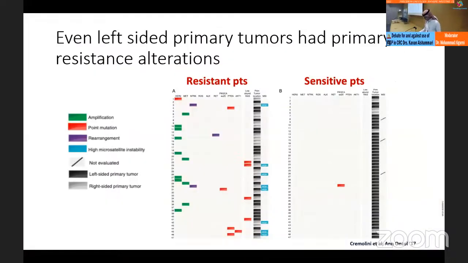first-line setting. Now, you may say that maybe this difference is according to sidedness. Maybe all of the resistant patients were actually right-sided. However, when you look at this assessment here, when you look at this black rectangle here, these are left-sided patients who have had detection, like this one had a HER2 mutation. This one had a PIK3CA mutation and is a left-sided tumor. This one is a left-sided tumor with low frequency of RAS. These were all resistant patients, with a significant number of them being left-sided rather than all of them being right-sided.